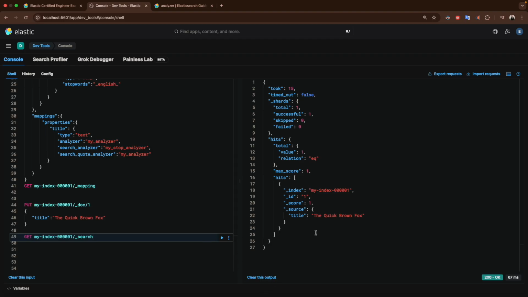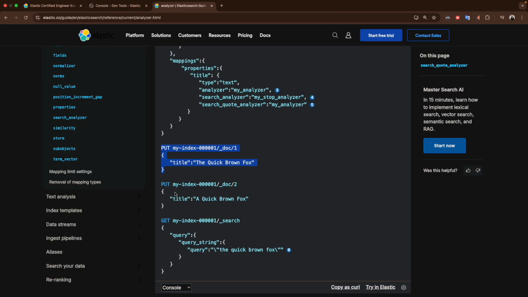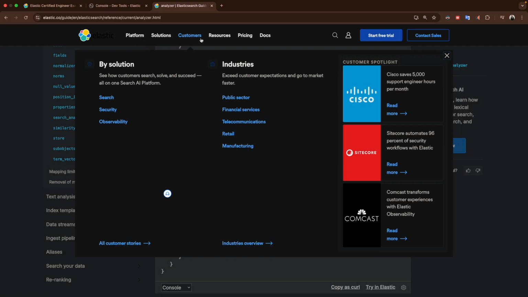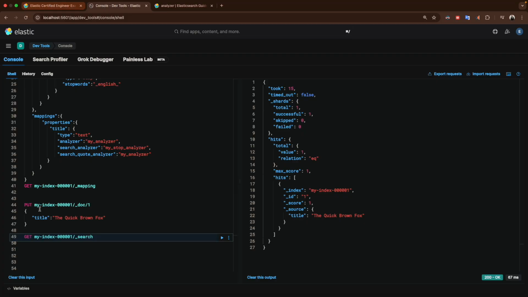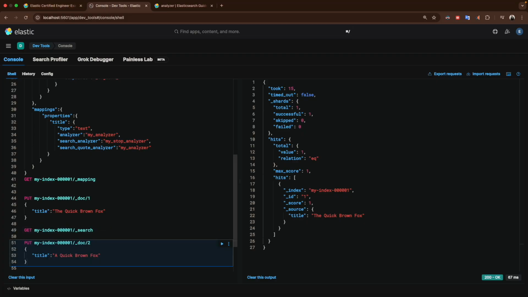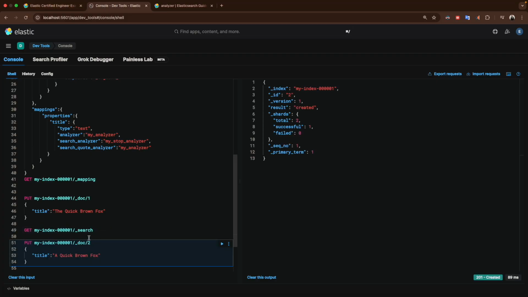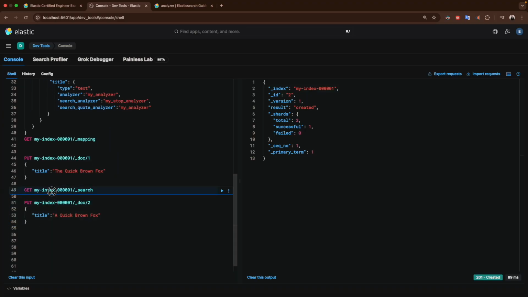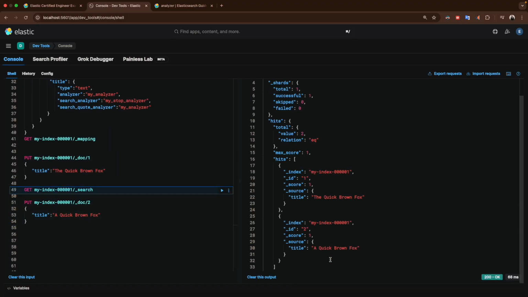As you can see here, the first analyzer just tokenizes the input, so it didn't do anything. So now let's add another document. Here we go. Now if we run this command again, here we go.